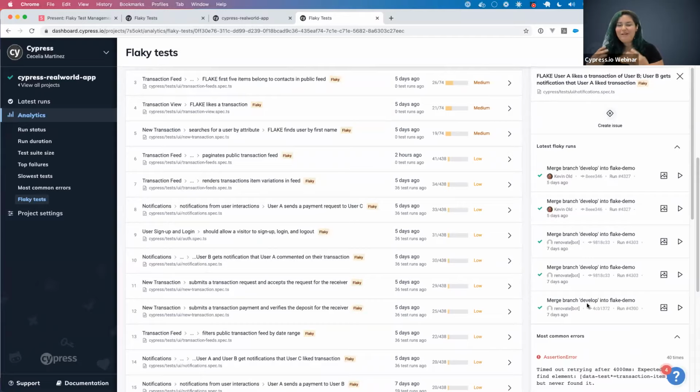You can actually quarantine and address these flaky tests before they cause more and more issues in your test suite and start to build up. And also by getting a sense of what some of the most common errors are and having that bird's eye view, you're able to maybe see trends and say, hey, you know what, this API endpoint is causing a lot of problems. Maybe we should dedicate some time and clear out that technical debt, right? So that's a way that you can use the flake detection with the test retries with the dashboard.